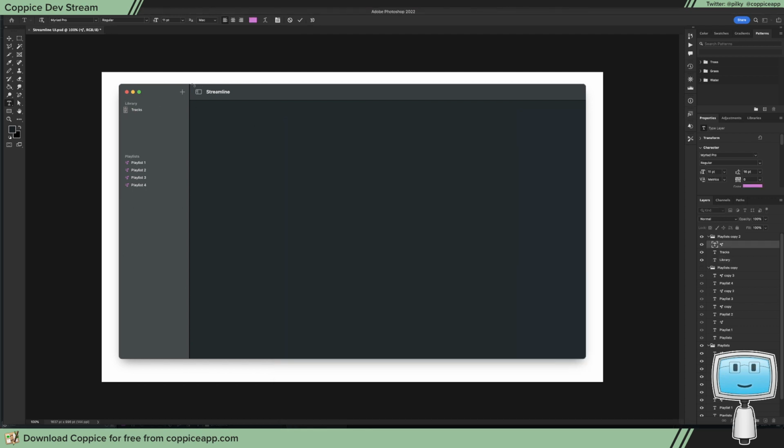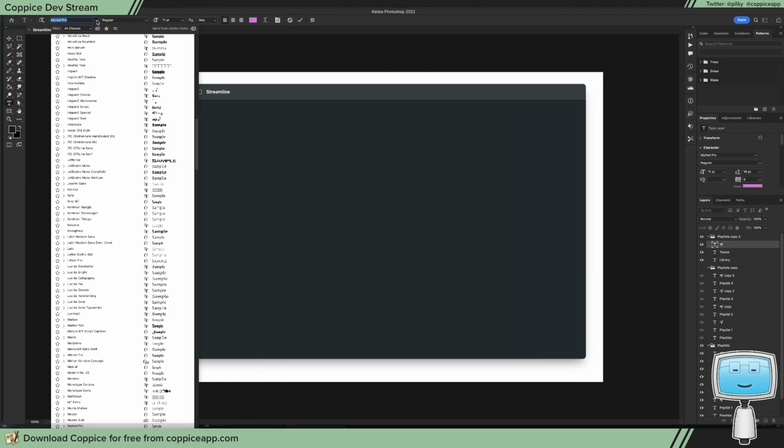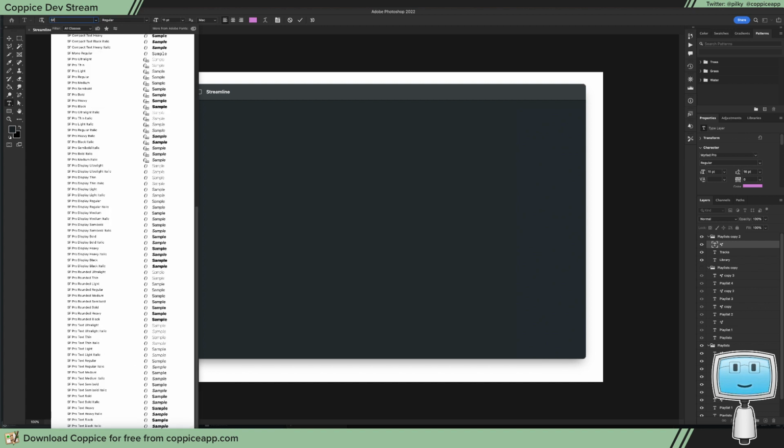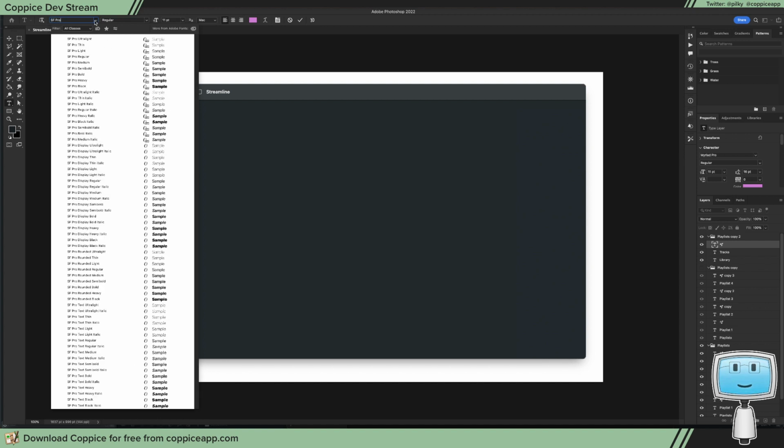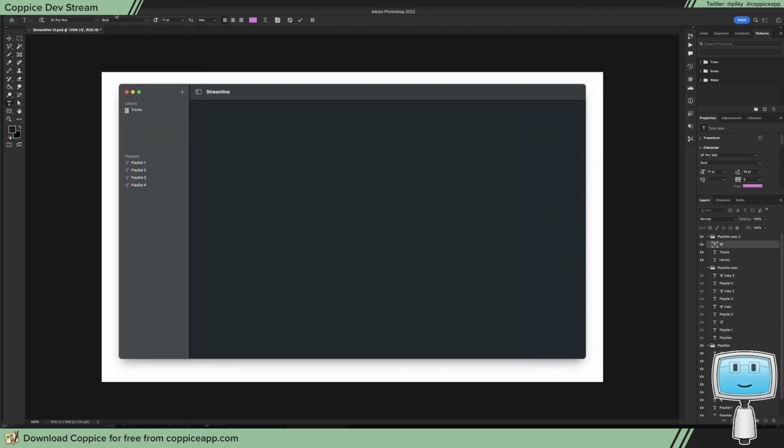Now, I wish I could get rid of that annoying thing where, when you paste an SF symbol into Photoshop, it pastes it in as Myriad rather than the font that you had.